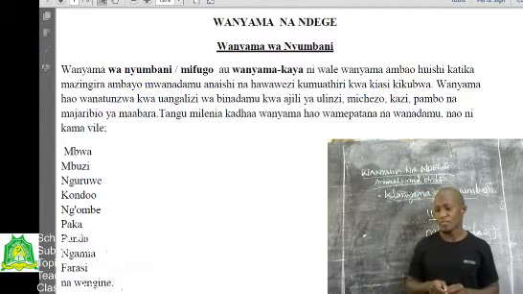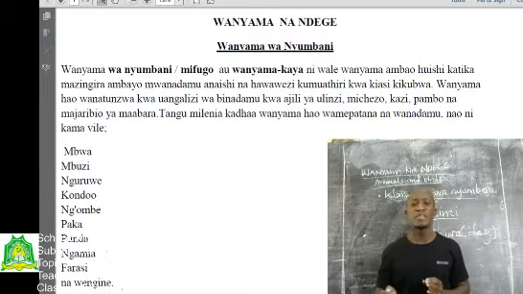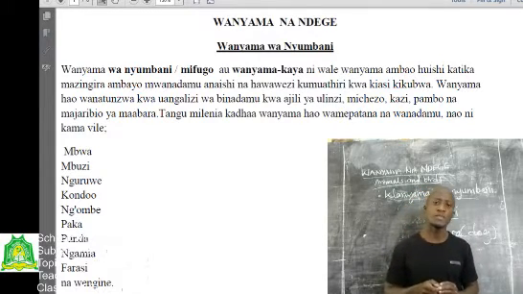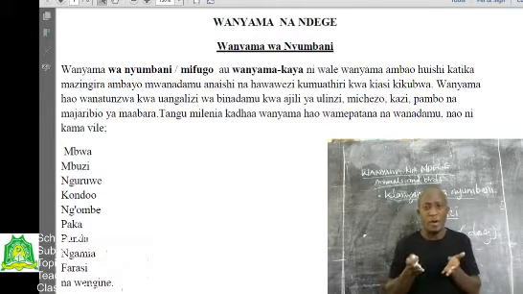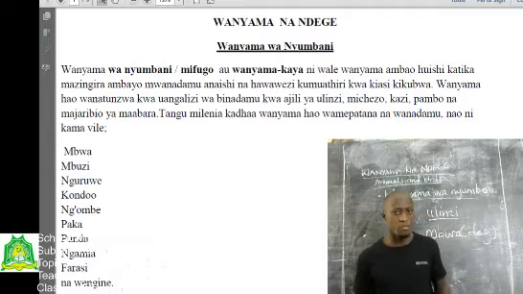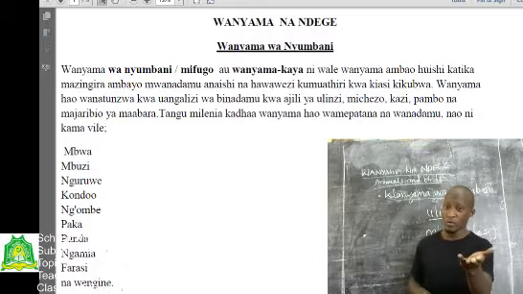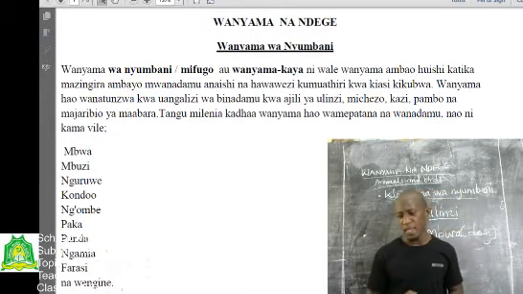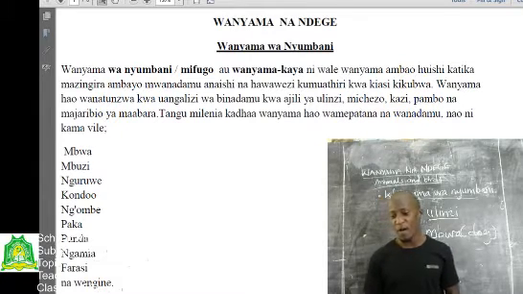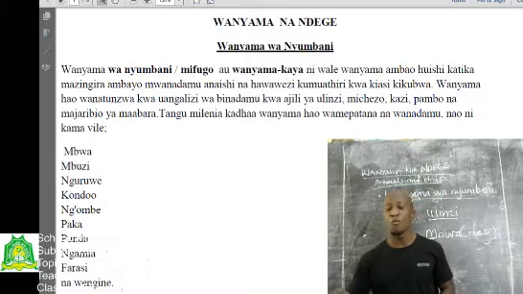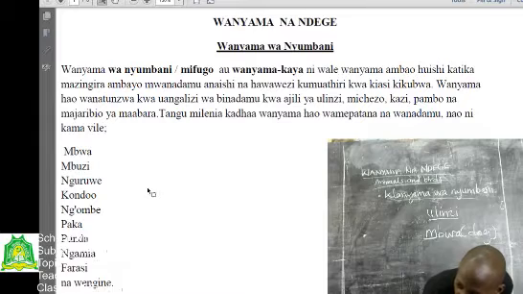You will list them. Next, let us look at faida za wanyama wa nyumbani. What are the importances, the purposes of these animals? If they are domestic animals, what are their purposes? If they live amidst us, do they have any importance? Do we benefit from them? Do they benefit from us? Well, let us see. Faida za wanyama. In this statement they tell us wanyama hao wana faida katika maisha ya mwanadamu. Meaning they have importance. They are very good. They are purposeful in the life of a human being.